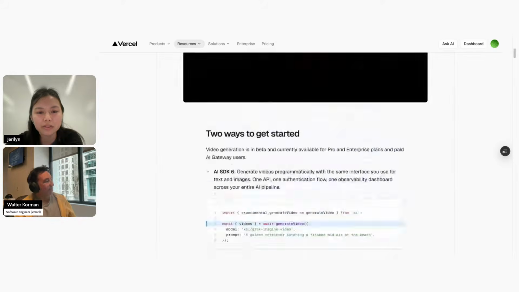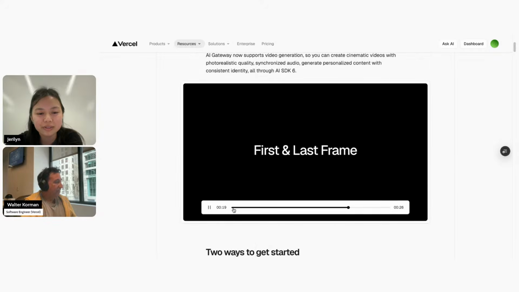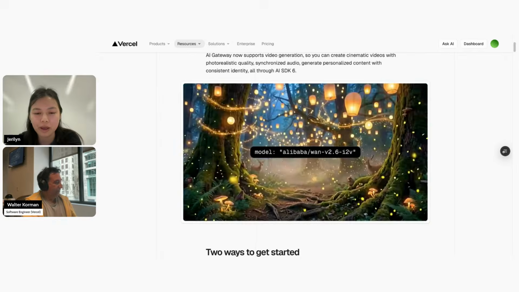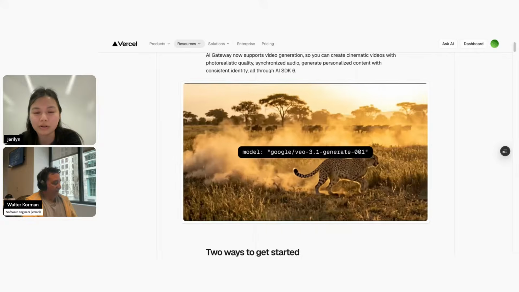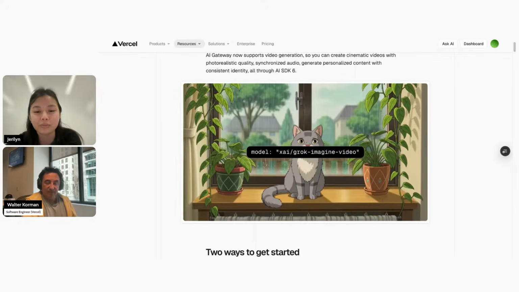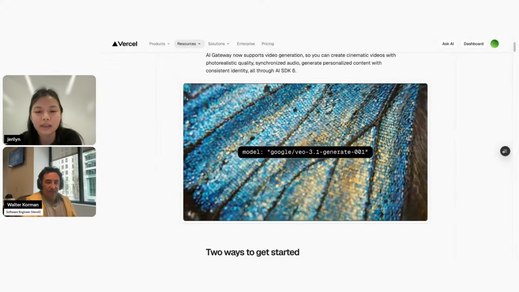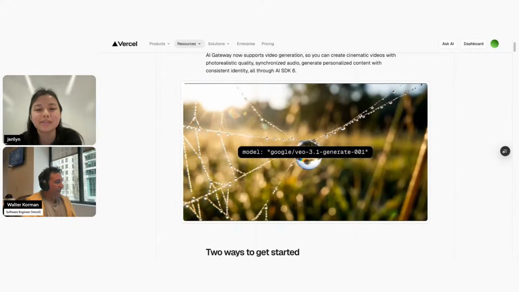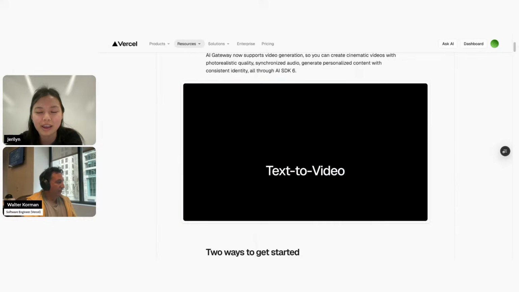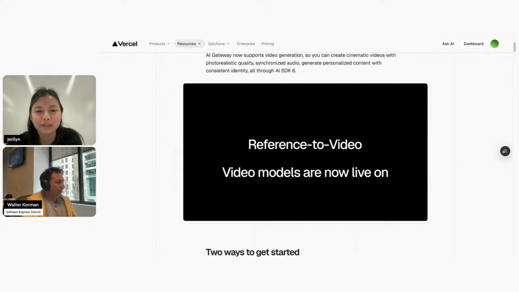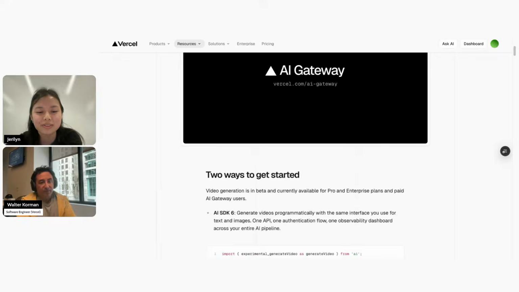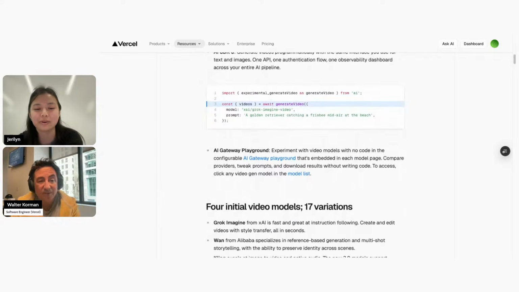So maybe also just to highlight, we have this little demo video of all the different things that we were creating as we were playing around with these different models. Most of them are pretty simple prompts, actually, and just required either a text prompt or text and some image. And so it's really amazing how with the power of AI SDK and AI Gateway, you can create very photorealistic videos, and also videos of anything that you want. So yeah, I was really excited to play around with these, and hopefully people are too.